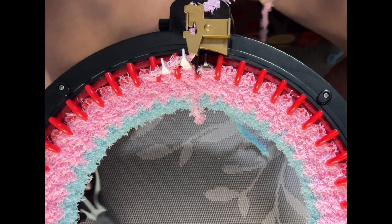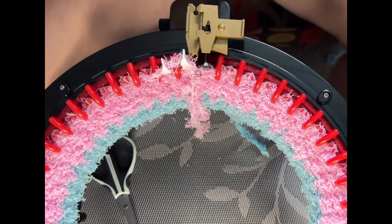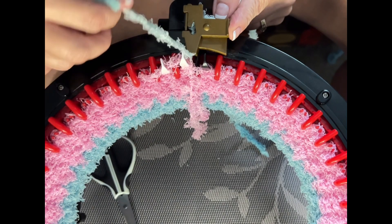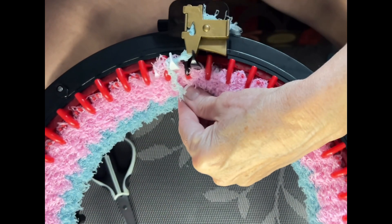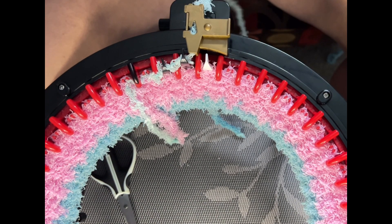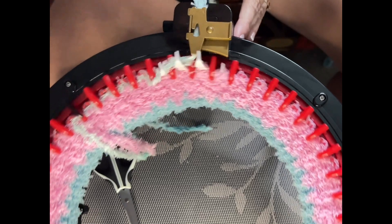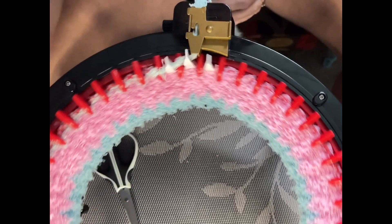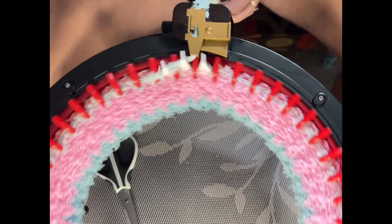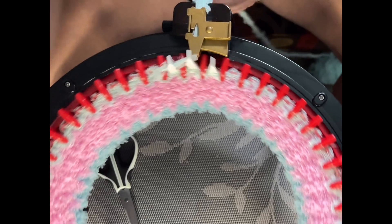At row 20, cut the yarn tail, open the latch, put it between the last white and first black, then grab the next color — also green but a lighter shade. Knit another 10 rows until you have 30 rows done, then switch to the next color and do another 10 rows to reach 40, then one more color change with 10 rows to reach 50. So five colors alternating every 10 rows until we get 50 rows done.